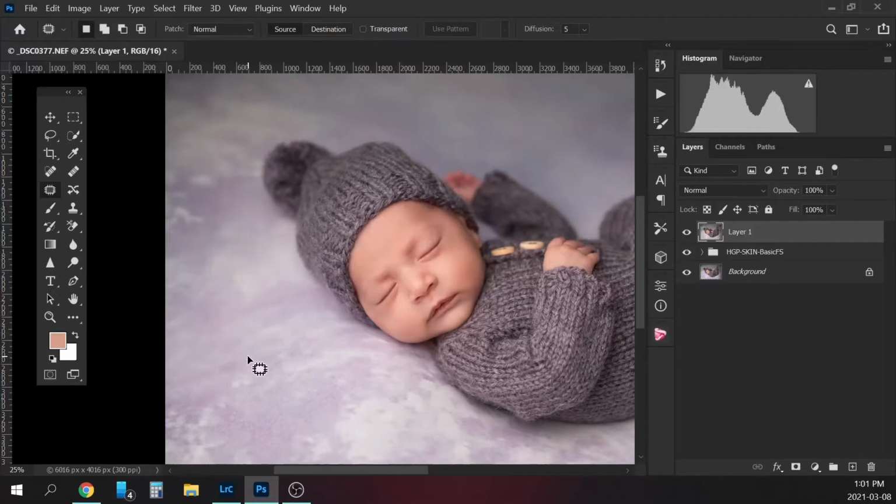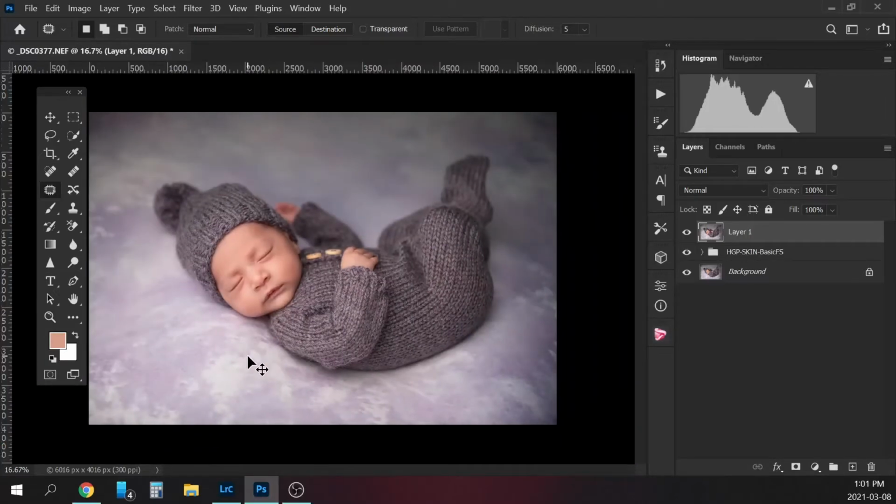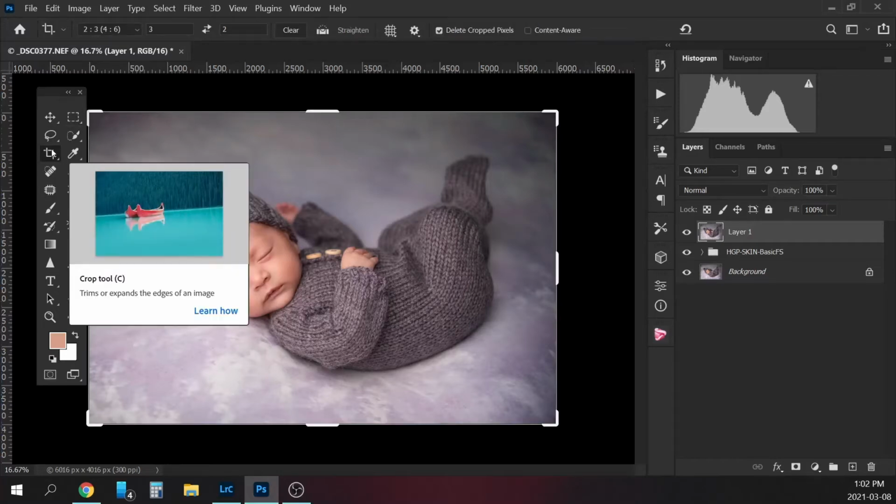I didn't have much to do because I tried to make it as seamless as I could in camera. So that's probably the best thing to do. It cuts down on your editing.